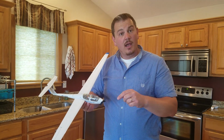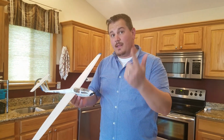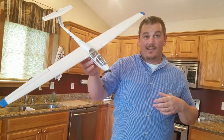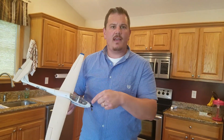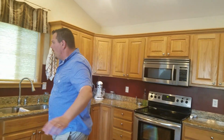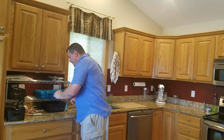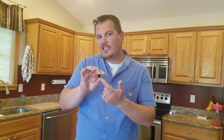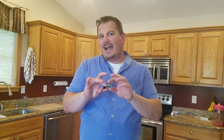But what it will do is it will vet the gearbox, it will vet the motor, and it will vet the time that you can get out of a 150 milliamp hour 1S LiPo. 25C to be exact. This is the E-flite LiPo. I'm also going to be flying it on a 300 milliamp hour Nanotech 1S 35C. So it's a little bit higher C rating, about 30% higher C rating.